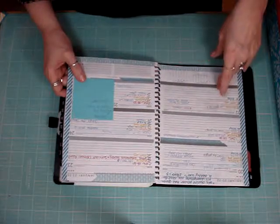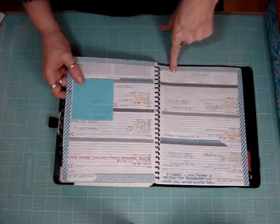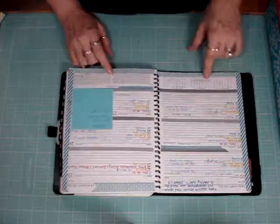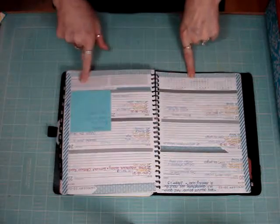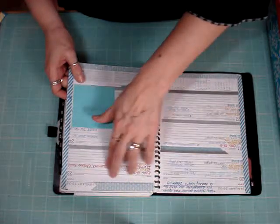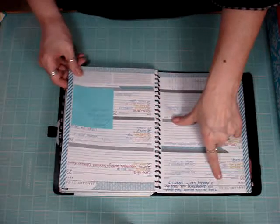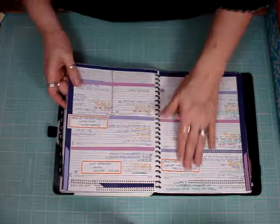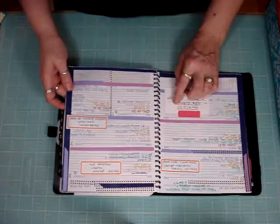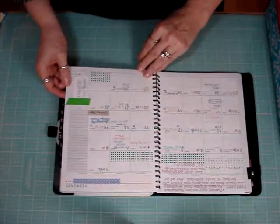I would have gone back with this planner because I love that it has the previous month, the current month, and then the next month at the bottom. The week that we're on here is highlighted down below. It has a note section, called priorities, on here. There's plenty of room at the top if you want to put your washi tape up there, or if you want to, like I would, write a Bible verse or an inspirational quote up there on most weeks. I toyed around with keeping our meals in here. I toyed around with keeping my blog stuff in here.